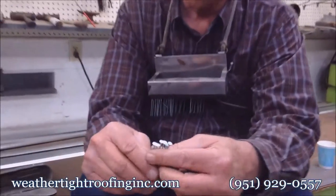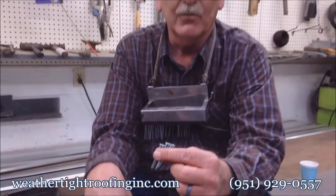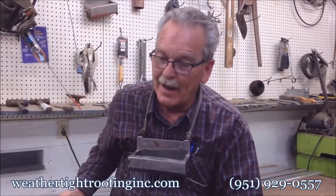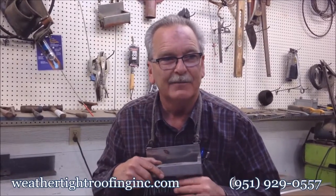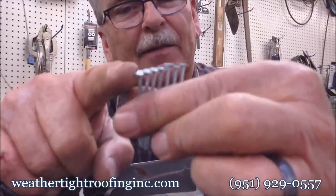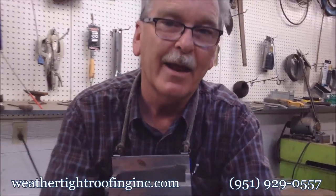Actually, I could hand nail wood shakes a lot better than I could lay composition shingles, which is the popular roof today, fiberglass shingles. But anyway, that's how I started the company. Basically, I had my hatchet apron and my stripper. Like I said, you're on the roof and you set out your shakes or your shingles and you pull them out. And there they are in that pattern where you got the lowest one here and it goes up and you just tap it and continue going and nail the shingles.